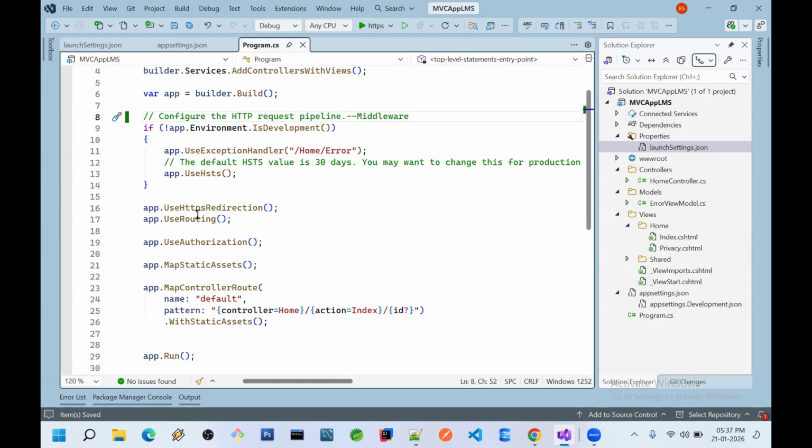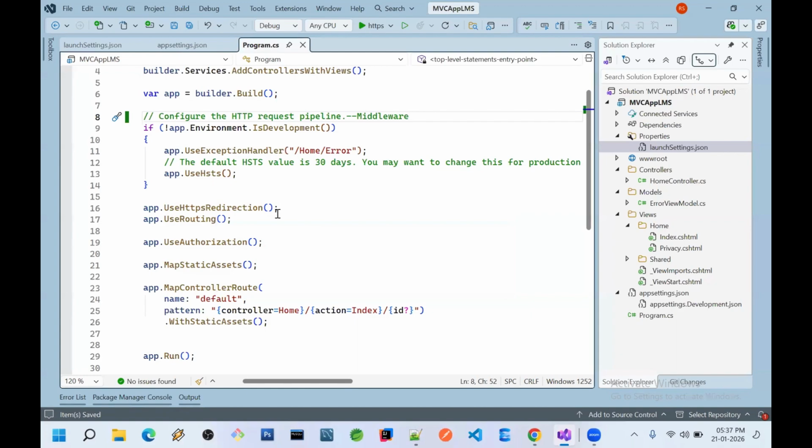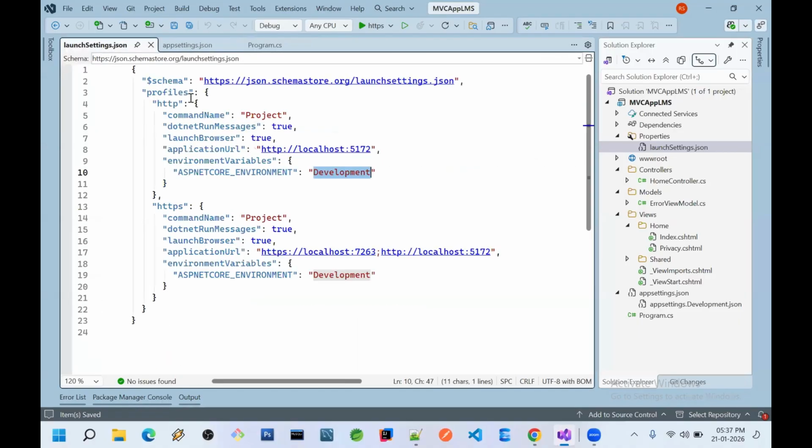Then I'm adding HTTP redirection. It adds a middleware for redirecting HTTP requests to HTTPS. So if this is not there, then an HTTP request will come as HTTP, and HTTPS will come as HTTPS. But you can see in the launch settings, we have both HTTP as well as HTTPS.